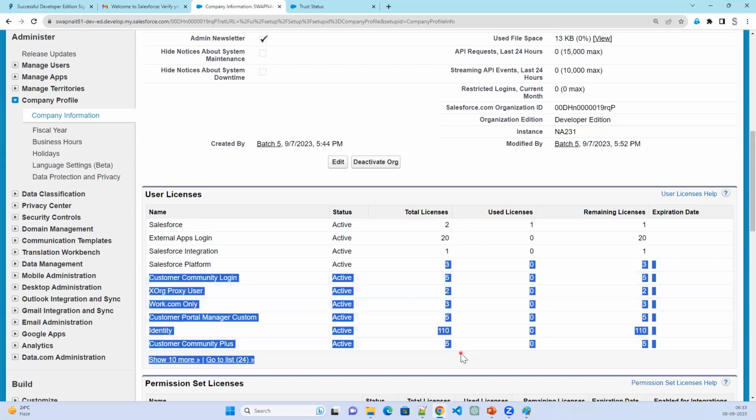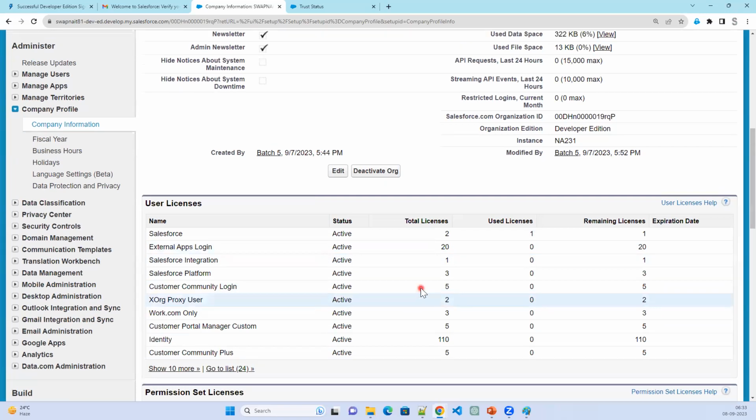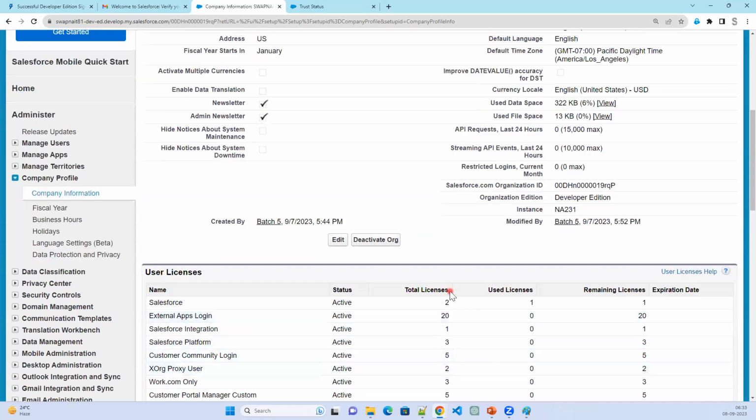So like this, they have given us some default licenses. That means I can create 2 users related to the Salesforce license, which means full access. Then I can create 3 users who are Salesforce platform users. 1 I can create as a Salesforce integration user.